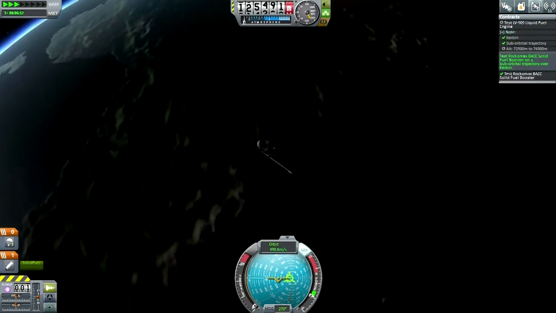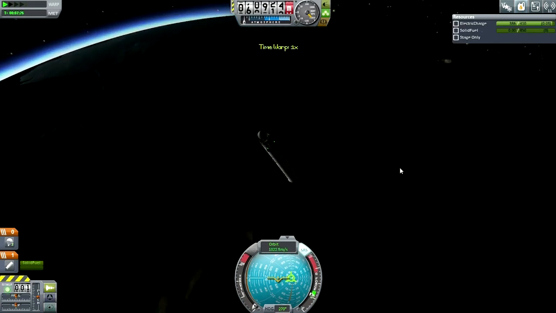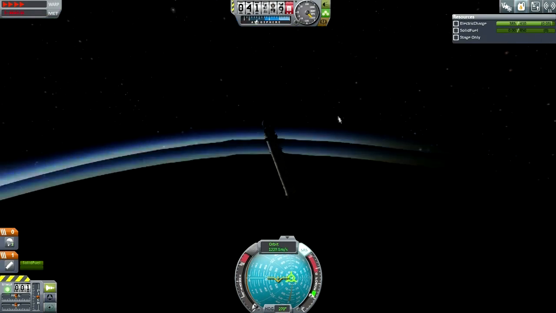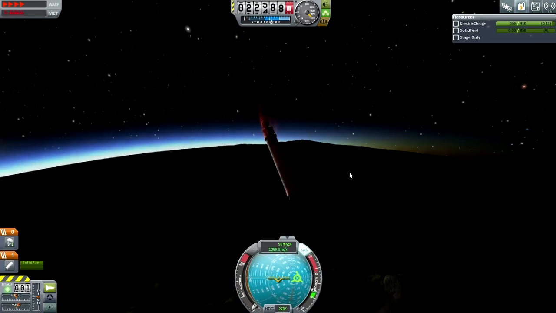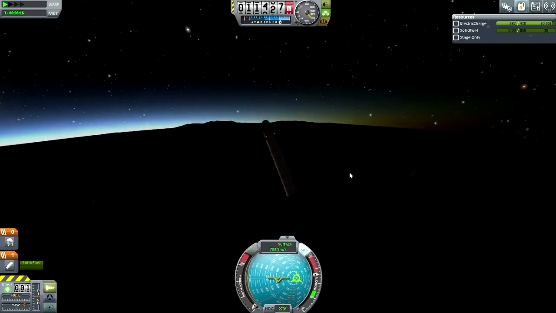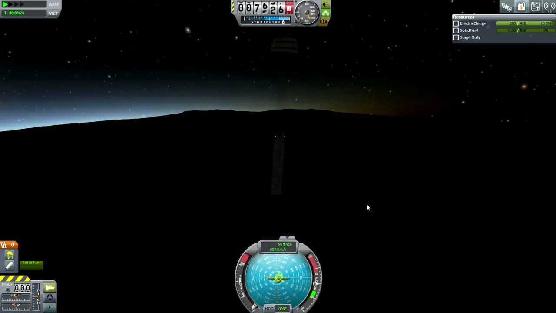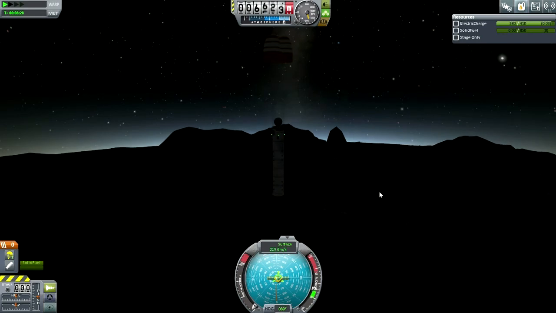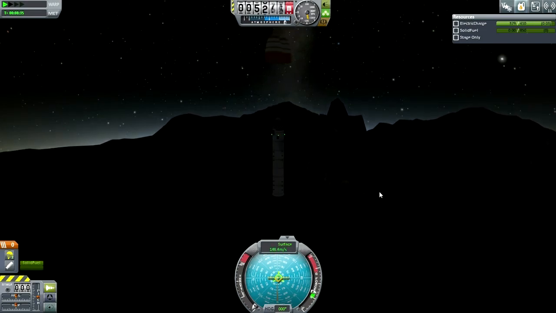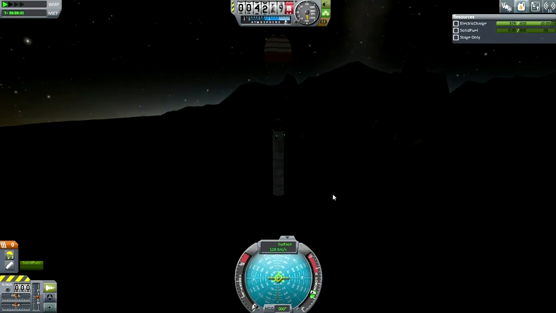Let's make sure we've got electric charge. We do. Re-entry effects are merely a bit of amusement rather than anything critical, so no worries there. And parachutes. SAS off. Now we find out whether this is enough parachute to save this booster or whether it is not enough.